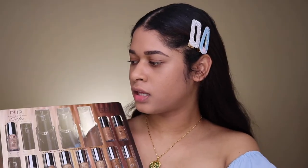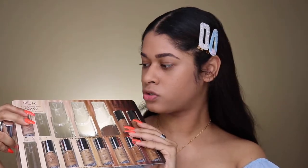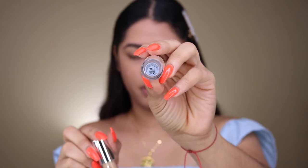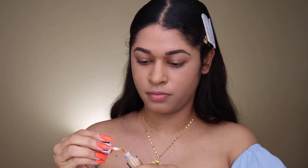Okay, so now I'm gonna take the little bottles, the concealers, to conceal and contour. I'm not sure what shades I am yet, but I'm gonna kind of wing it. You guys know that I love using two different shades, one to give my skin a little more coverage and another one to brighten. So let's see. Okay, I'm actually going to take TG3 to conceal a little bit more, and I'm going to take TN1 to brighten a little bit more. Let's see. So I'm gonna go first with TG3.